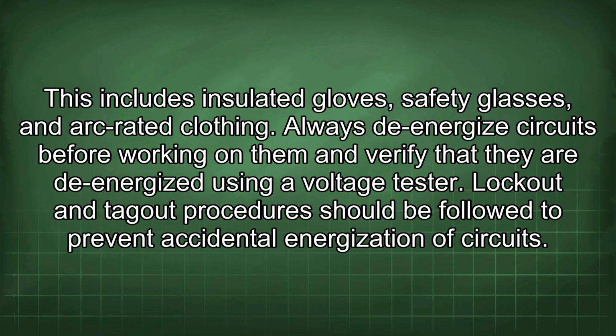When working with electrical systems, always follow safe work practices and wear appropriate personal protective equipment, or PPE. This includes insulated gloves, safety glasses, and arc-rated clothing. Always de-energize circuits before working on them and verify that they are de-energized using a voltage tester. Lockout and tag-out procedures should be followed to prevent accidental energization of circuits.